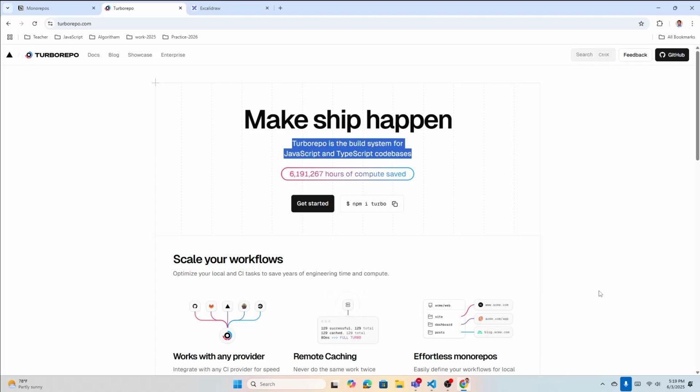It will build or compile our code and put it in the build folder, right? So that is called building. Basically optimizing your code for production, or to go live. Okay, so that is a build system.